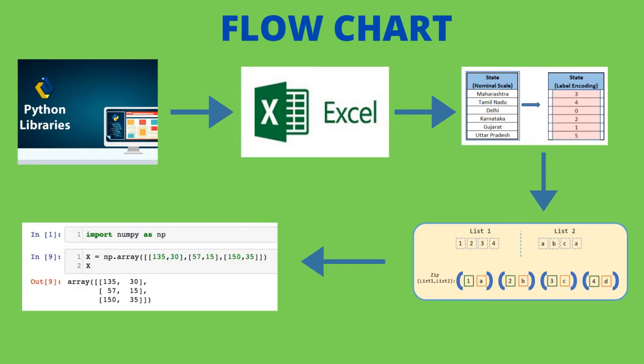Now as we are done with label encoding, we will now zip all the feature values. The zip function takes in iterables as arguments and returns an iterator. This iterator generates a series of tuples containing elements from each iterable. Then we will convert all the values of features into array form.